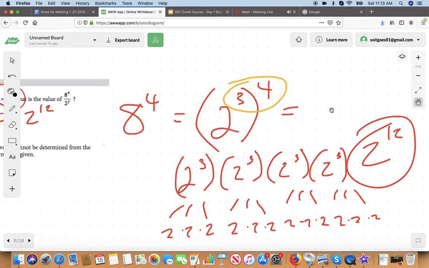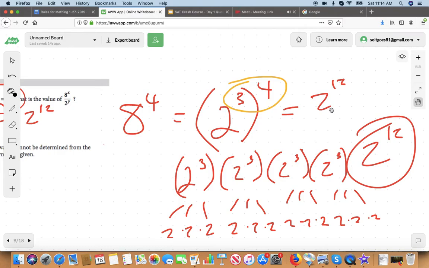When you see a power raised to a power, you're taught to multiply the powers. If you see 2 to the power of 3 to the power of 4, multiply the powers, you get 2 to the power of 12, because 3 times 4 is 12. That's the operation. Remember I was saying at the beginning, you're supposed to add them or multiply those exponents, and nobody can remember which one you do. That's why you multiply them. Does that make sense?